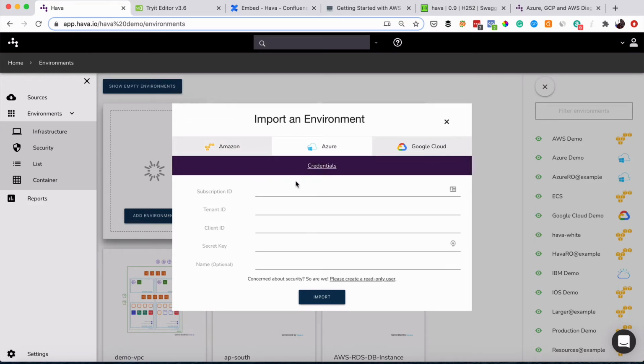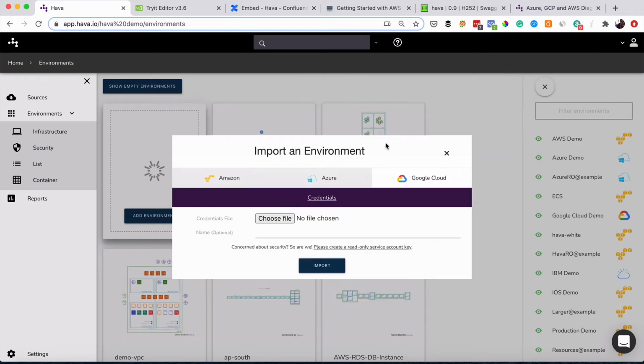You go through your Azure portal and then acquire some subscription IDs, tenant IDs and so forth to connect to your Azure cloud account. And then with GCP, it's a matter of creating a credential set file within GCP and then uploading that file within here, and that will then import the metadata into Hava.